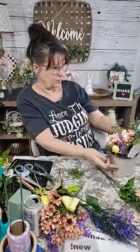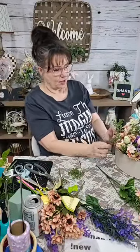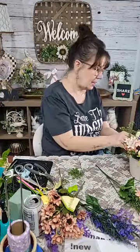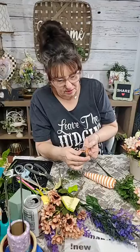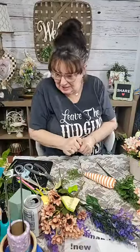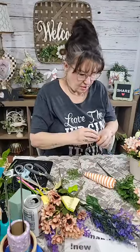All right, so I think that looks cute. I do think these carrots need to be all orange so they stand out. So I may, see, I can take it out and I can do orange. Where's me some orange? Let's see. What is this? Terracotta. Hey, Teresa, Terry. There we go. I think I'm going to do this.